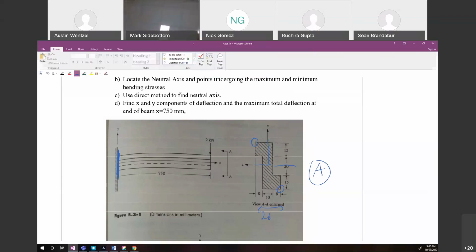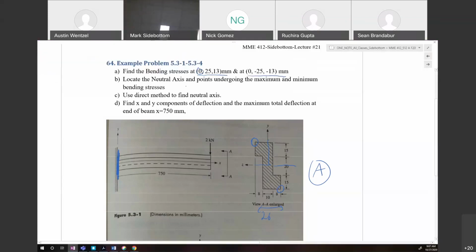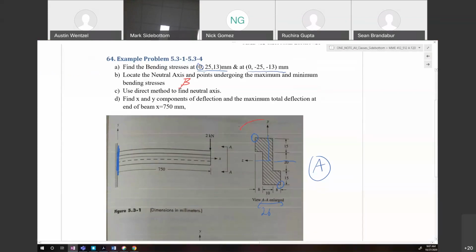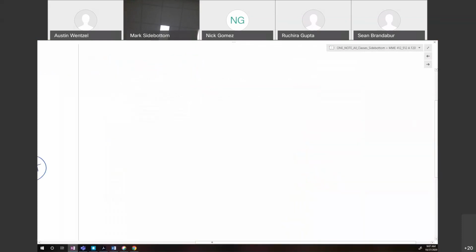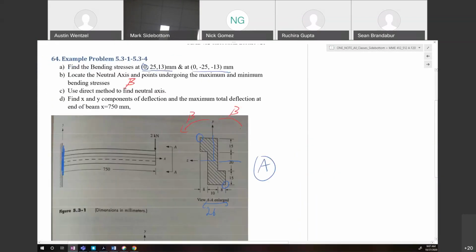So our neutral axis is our angle beta, right? We're not sure which way it's going. It could be going either way, but that's what we're looking to solve for here. So which way is the angle going? Is it going this way or this way? Is our neutral axis going to go along this way, or along this way?